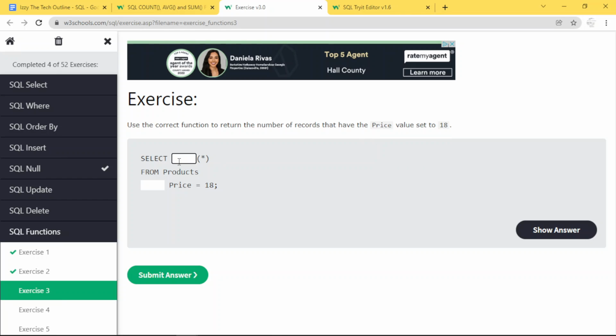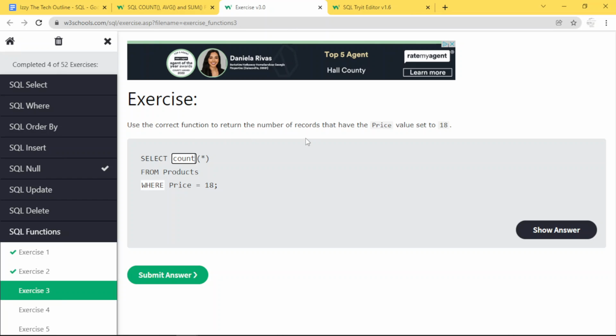Select from product having. They want us to use where. Okay. Interesting. Okay, where price equals 18. Okay. And then count, I believe. So let's break this down. Use the correct function to return the number of records.